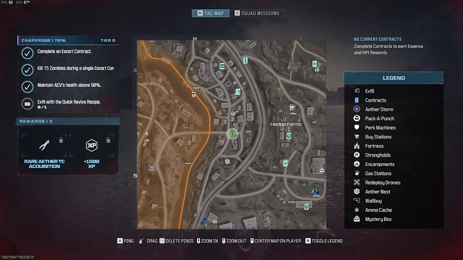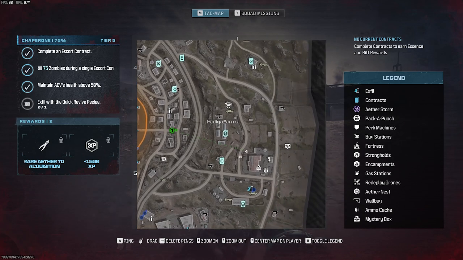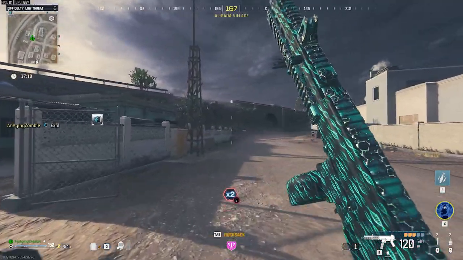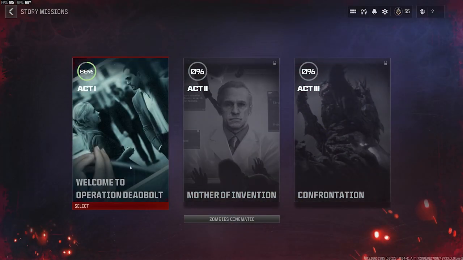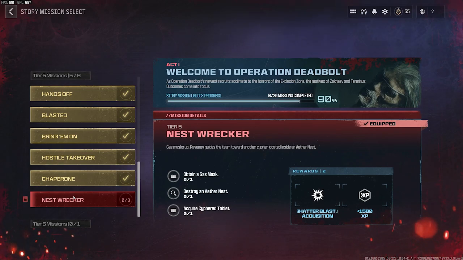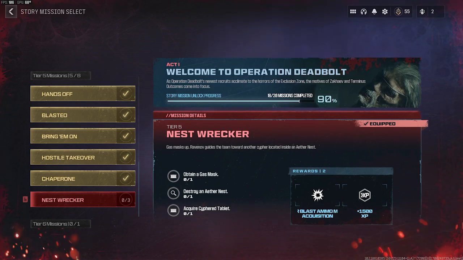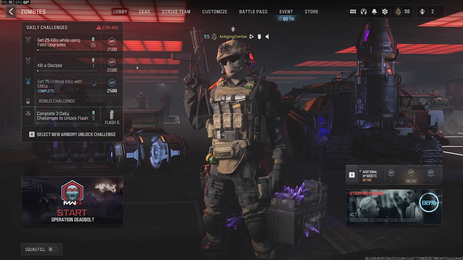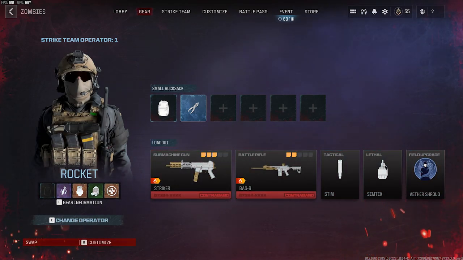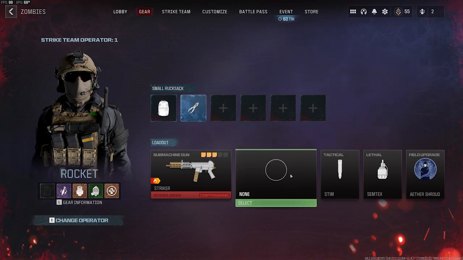Score. Okay, so now I have to exfil with it. So let's get out of here. Let's just head to this one. Marking extraction zone. All right, so that was nice to get done. So, one more for tier 5. So, obtain a gas mask, destroy an aether nest, and acquire the cipher tablet. That should be relatively easy in and out. Curious to see if the acquire the gas mask will just count because I have the gas mask. So we will see.